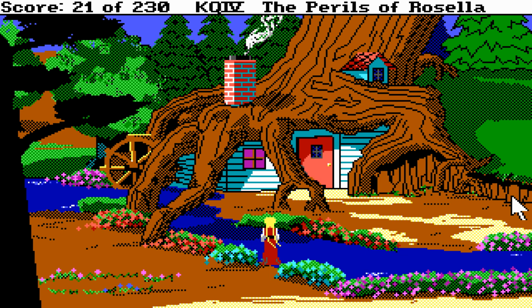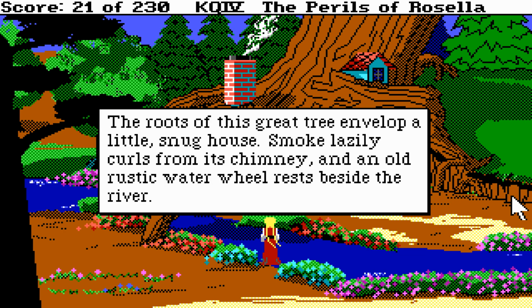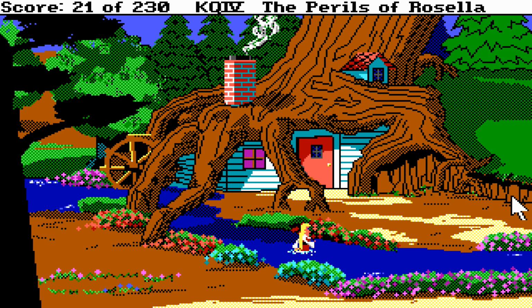Oops. Let's go ahead and look at house. The roots of this great tree envelop a little snug house. Smoke lazily curls from its chimney, and an old rustic water wheel rests beside the river. This house is much nicer than the shack at the fisherman's area. So you know what? Let's go in.